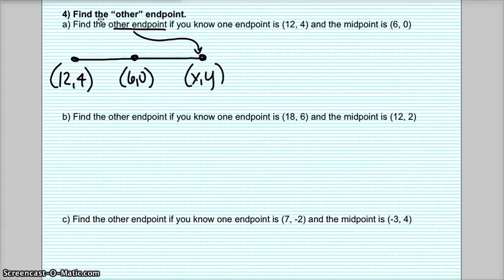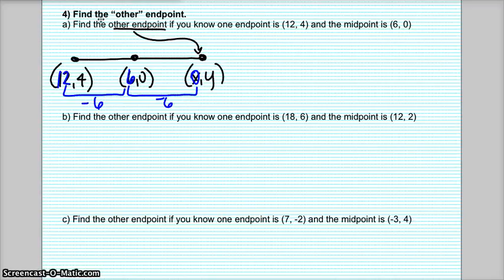Two different ways that you can do it, and I'm going to try to walk you through each way. One of them, a lot of you are going to be able to think through this logically, that if you have an x value at 12 and the other x value at 6, then that means the x's went down 6 values or 6 points. So then this x must be a 0 if it continued going down by 6.